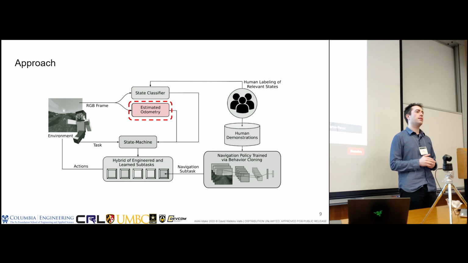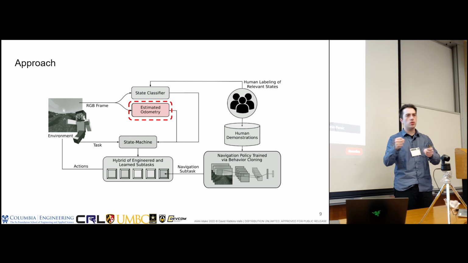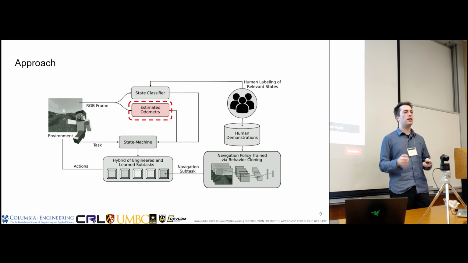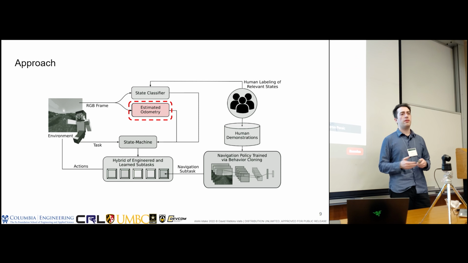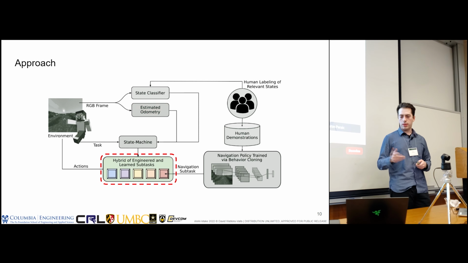We also built this estimated odometry system, which allowed the agent to figure out where it is based on the sequence of actions that it took to get there. And then we have all of these different modules underneath that sort of keyed the behavior of what the agent is doing. And I'll walk through how each of these were implemented, one of them being a behavioral cloning system. And we'll start with the state classifier.